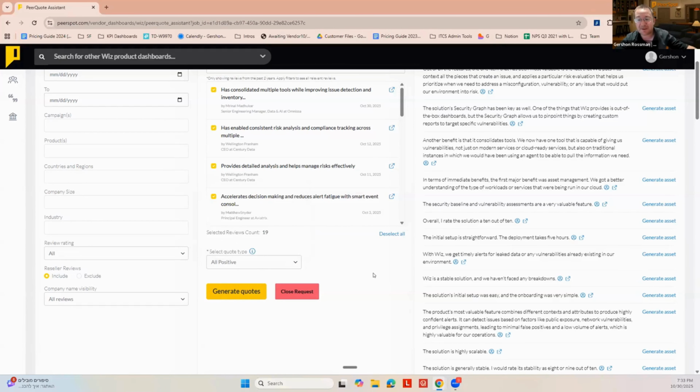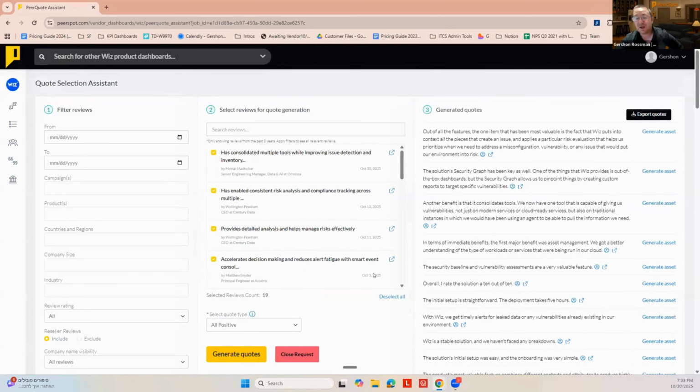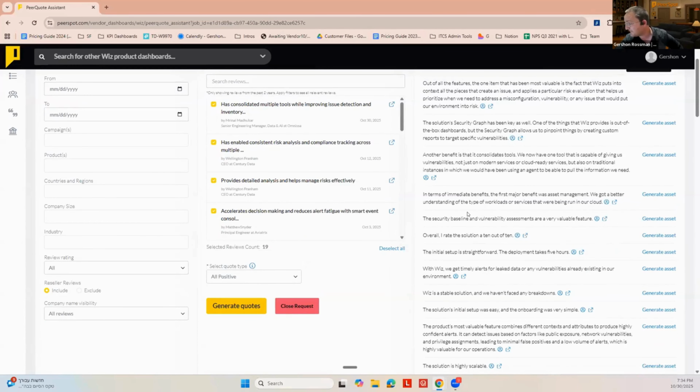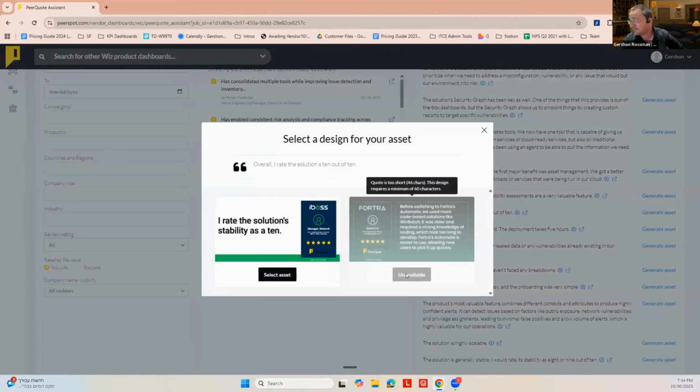For example, if you're running a campaign about something, or you want a competency about something, you could just search for AI. The really cool part, which we've just added, and which just went live on the customer side a few days ago, is this: let's say I just wanted to create one of those social cards that Andrew and Kyle mentioned. People love that. You want to put customer feedback on social media. You want it to run as an ad for one of your campaigns. Just, this is what our customers are saying. Or even if your sales team wants to send a quick snippet for prospecting, or as a follow-up, you just click here, generate asset.